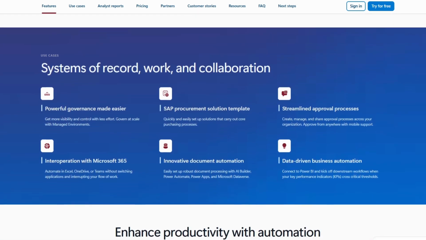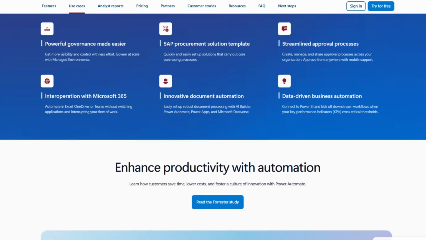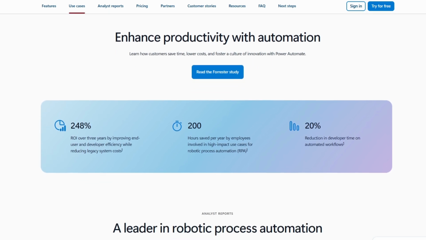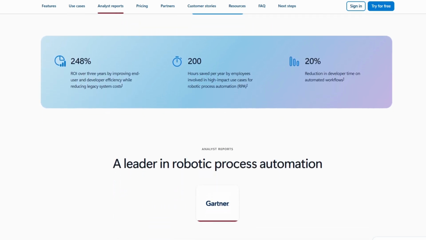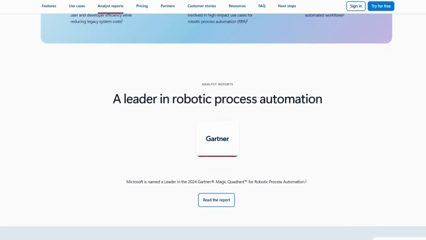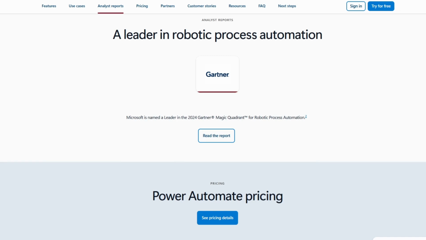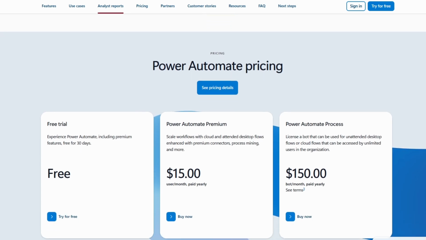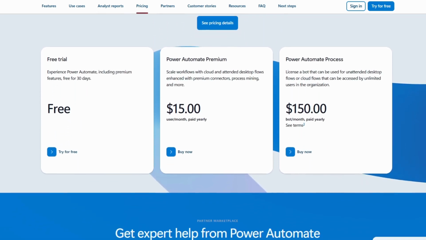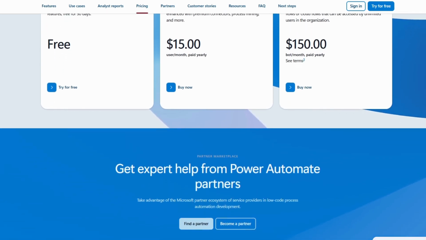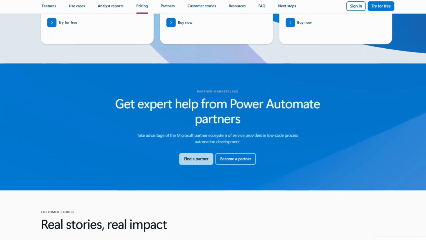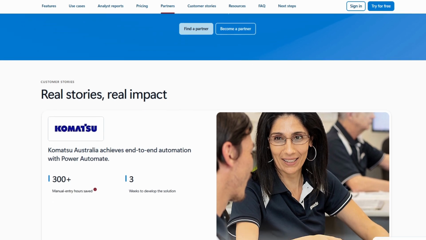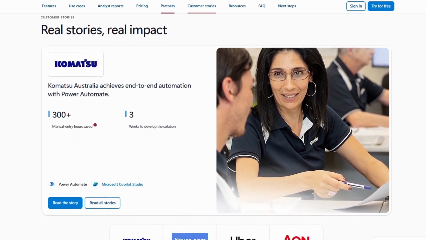Once known as Microsoft Flow, Power Automate now sits proudly in the Microsoft Power Platform, right alongside Power BI and Power Apps. The moment you open it, the interface feels inviting. No intimidating walls of code, just a clean drag-and-drop designer and a library full of ready-to-use templates. You don't have to be a developer to create something useful here, although the more adventurous you get, the more you might dabble in expressions, APIs, or JSON. Imagine you need to approve documents from SharePoint, get notifications in Teams, and have tasks created in Planner, all automatically. With Power Automate, you set it up once, and it quietly keeps working every single time.